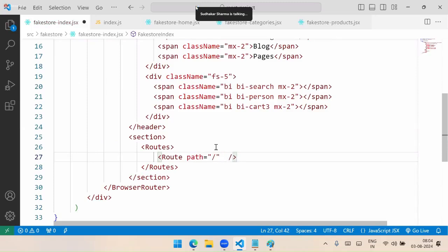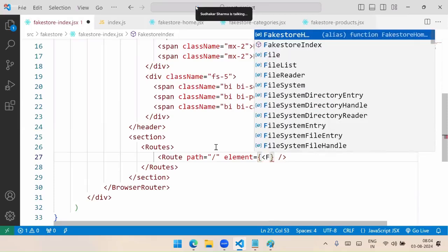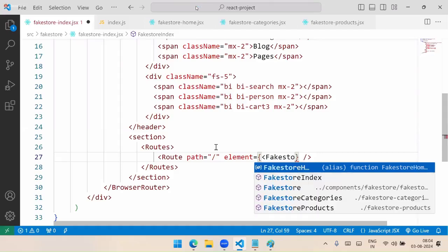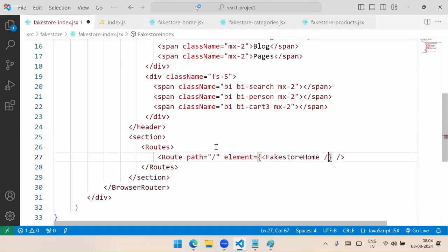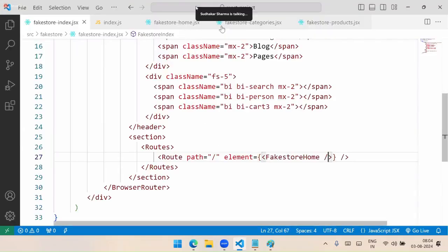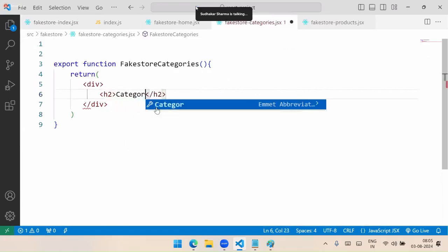Slash and element. Which element? Fake store home. Why is it not there? Some categories.